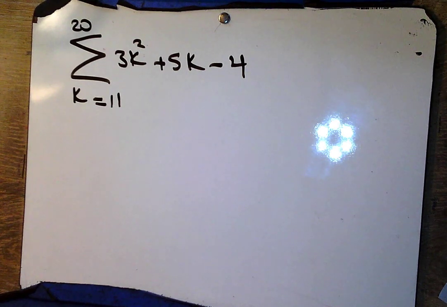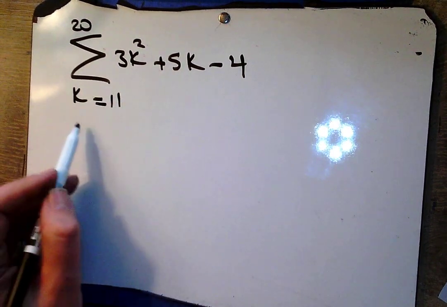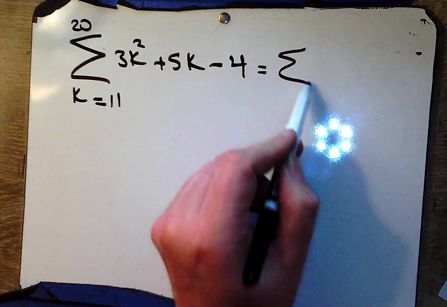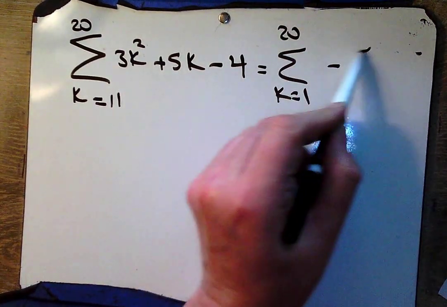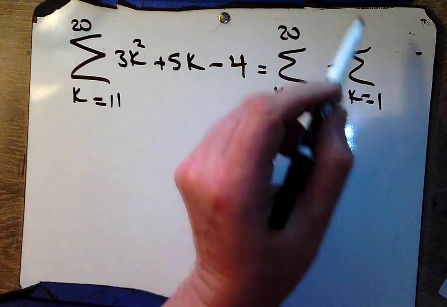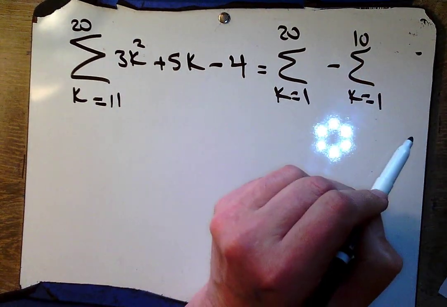Yeah, they do take a little while, don't they? I'm still sure it's much faster than plugging in all the numbers from 11 to 20 and trying to figure those out and then add up all of those. Yeah, not going to do that. I am going to say, ooh, this isn't 1. So the very first thing I have to do is split this up into k equals 1 to 20 minus k equals 1 to, not 11, 1 less than.